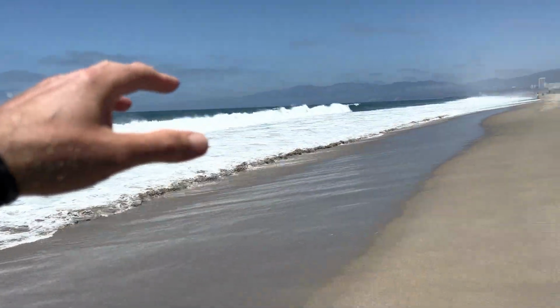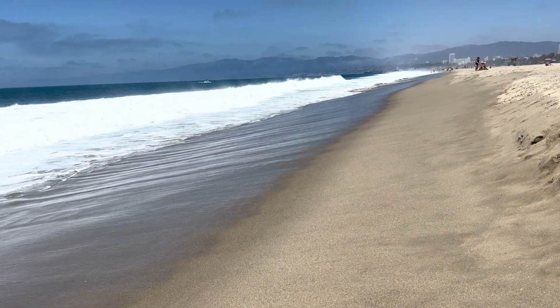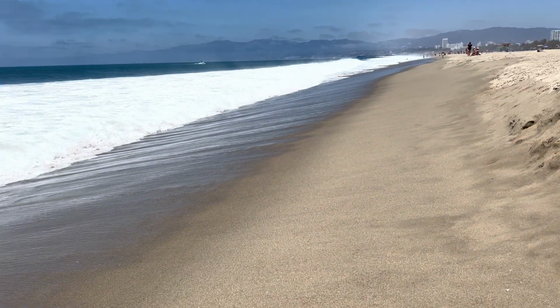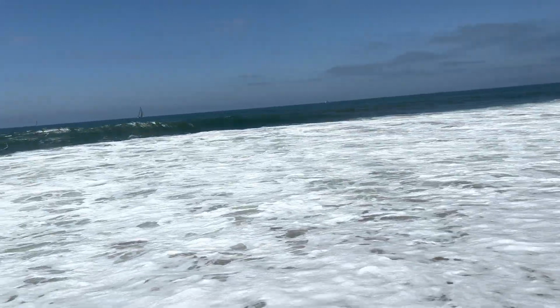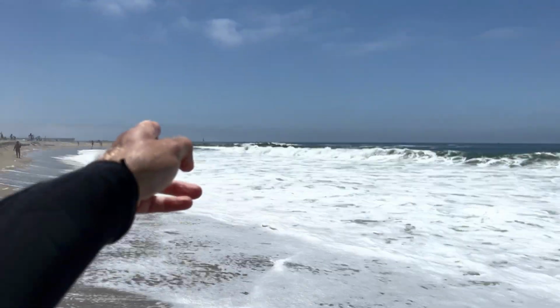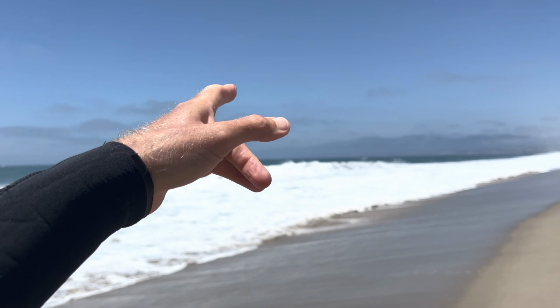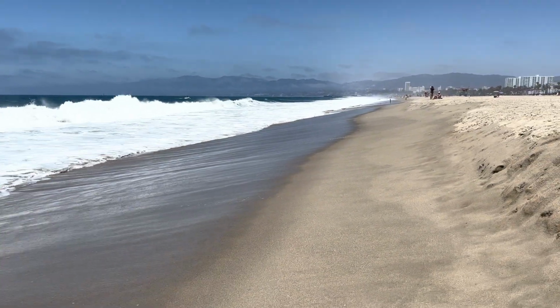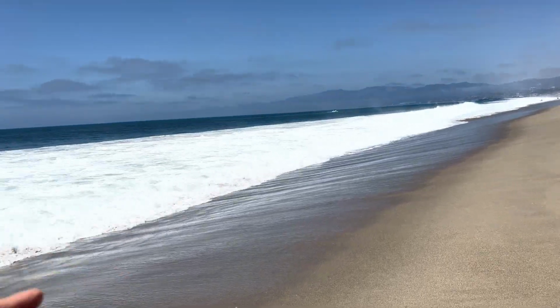You want to see where the waves are that you want to go to. What I usually do is check the surf reports and look at the cams. I find out because if the swell, the waves, are coming from the south, certain beaches are good, and if it's coming from the north, other beaches are good. So it's totally different. It depends on a south swell or a north swell. So you kind of want to check, and then you ask people, where is good today?